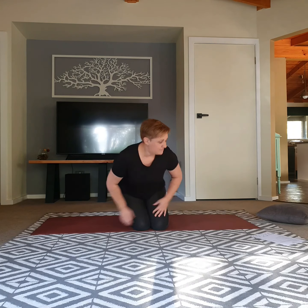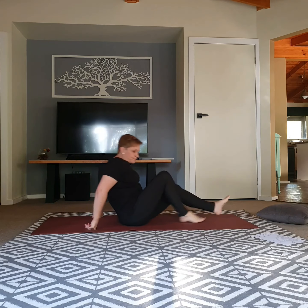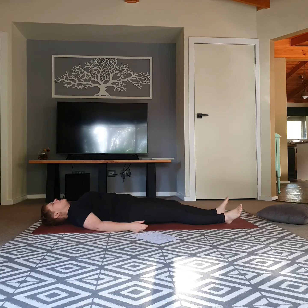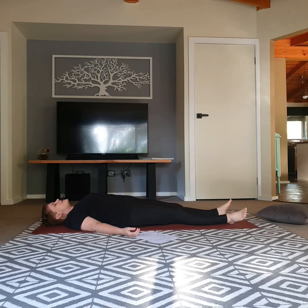So have a lay down, get nice and comfortable, and just give yourself a little bit of a wriggle into the floor. So shoulders are comfortable, hips and legs nice and relaxed. Take a nice deep breath in and a big sigh away. Let it go.